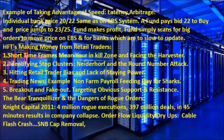I think that's just about everything I was going to say. I hope you enjoyed my little summary of HFT trading. It's something that most beginners don't think about. These guys know what they're doing, and you want to stay out of the way of them. You cannot compete with them unless you've got a lot of money, a lot of great computer programmers and so forth. But we can make money, we just need to do it in a different way.